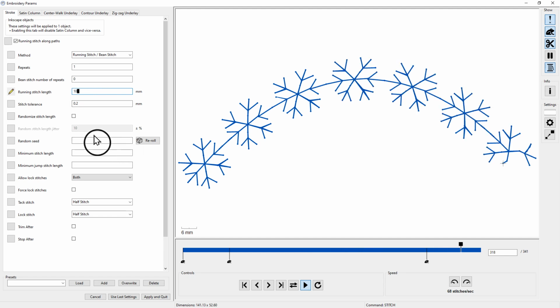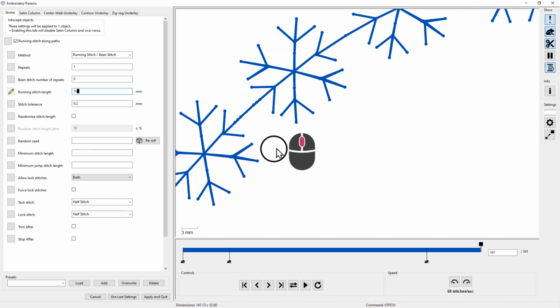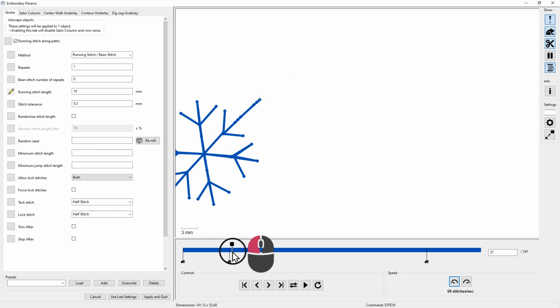Now I have increased the value to a running stitch of 10. I did not check exactly how large our object is, but we still see here that there must be tie-ins and tie-offs, so it still needs some, because of the changeover that we spaced out, we ended up with a jump stitch over here.